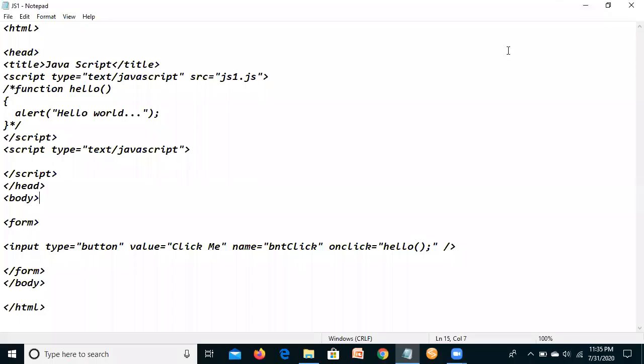Next, the method write is used to create the script output. Let's see how to do it. If you can observe here, we have commented the script functions like this. Internal scripts are commented like this. Now I'm going to comment this. This is an external script, so I'm going to comment it like this.